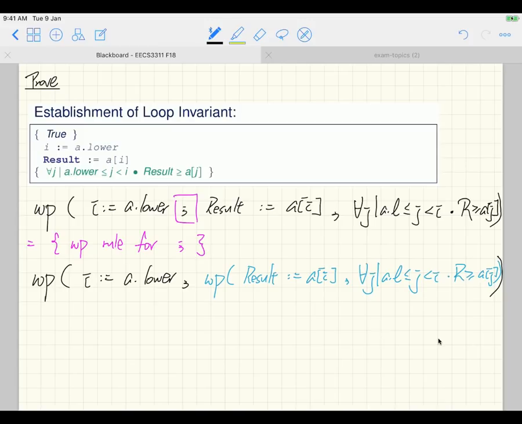Okay? So what we'll do is we'll say over here, basically we're going to replace every occurrence of result by AI, right? In this particular postcondition, that's what we will do. Okay, we're going to say WP rule for assignments. Okay, so now you can see the only occurrence of result is going to be over here, right? Replace that by AI. Agree? Okay, so let's do it.